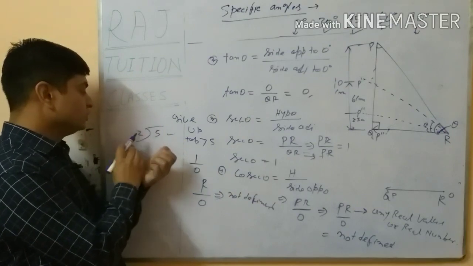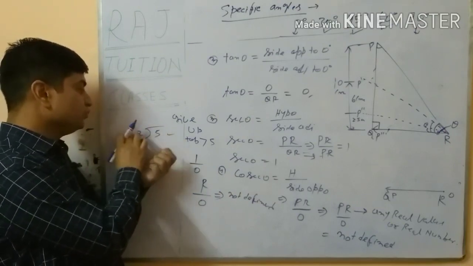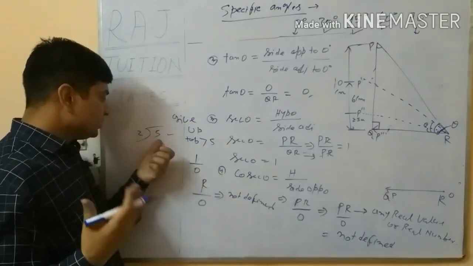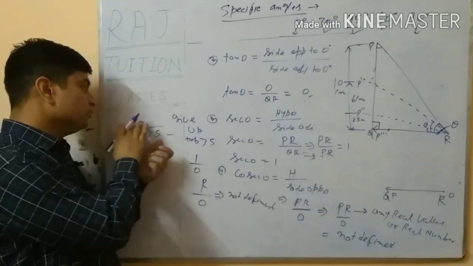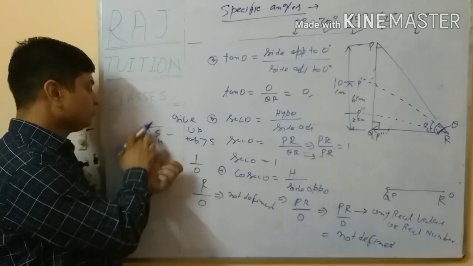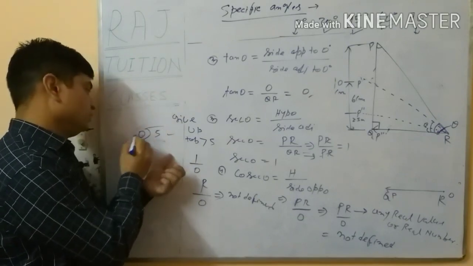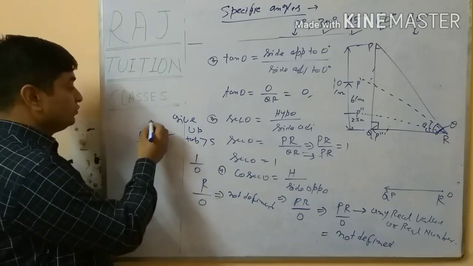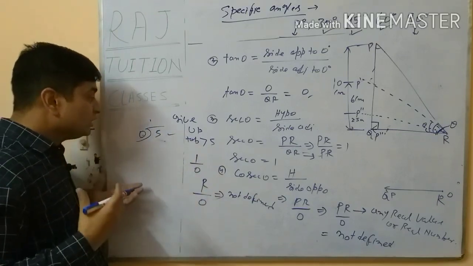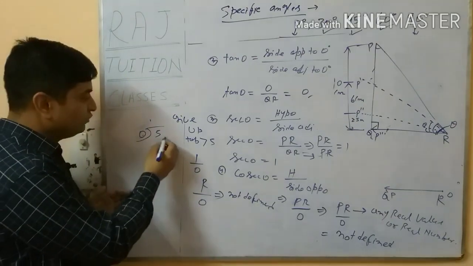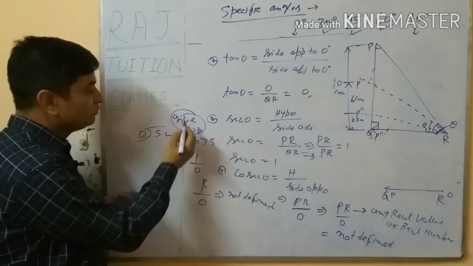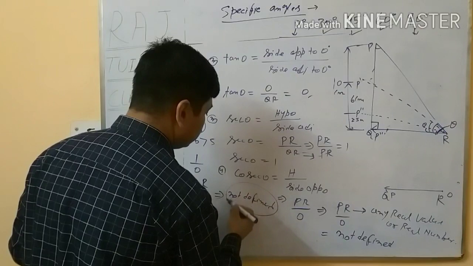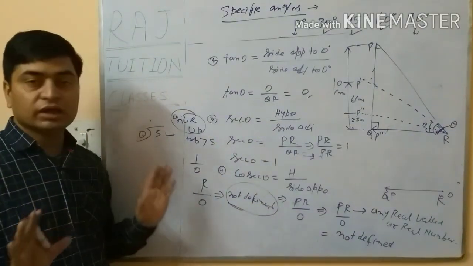Suppose it's 2: 2 twos are 4, 2 threes are 6. 6 exceeds 5, so I will stop myself, give up proceeding further, and come back. 2 twos are 4. But what if here it's 0, and I'm going to divide by 0? 0 ones are 0, 0 twos are 0, 0 threes are 0, 0 thousand times, 1 lakh times 0. It will never exceed, I will never give up. So it is not defined. I can't define this value.